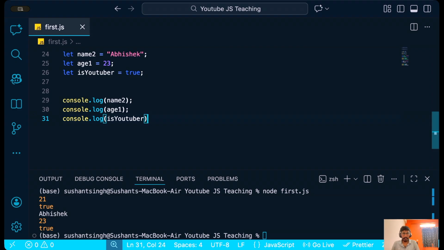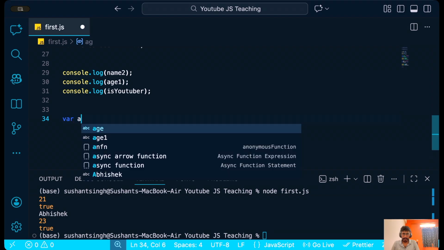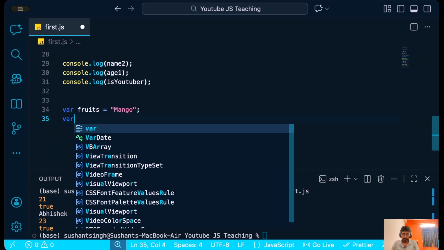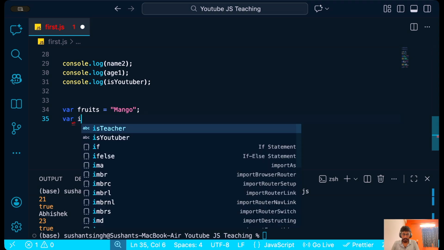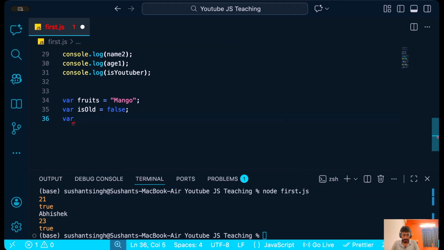If we go with the var keyword, like var fruits equal to mango, and then var is old is false, var price equal to 100 rupees.